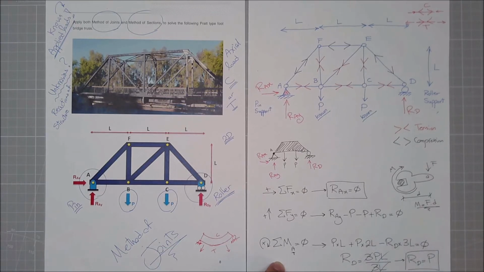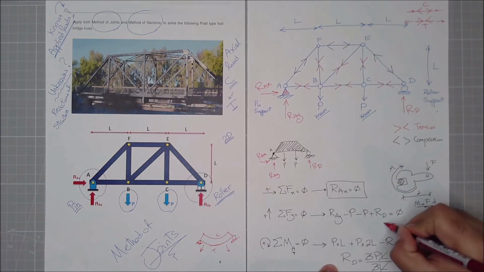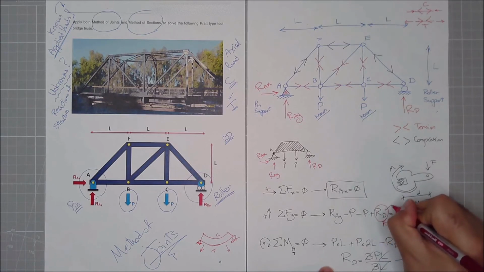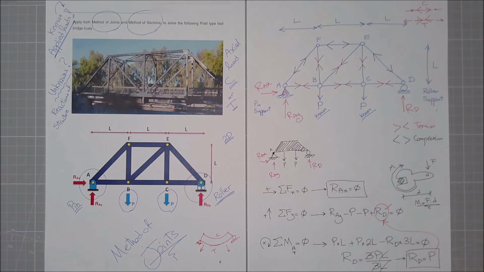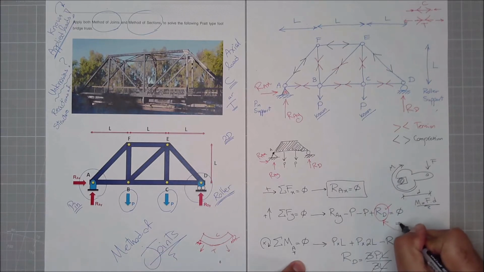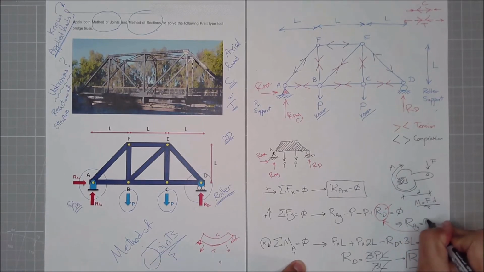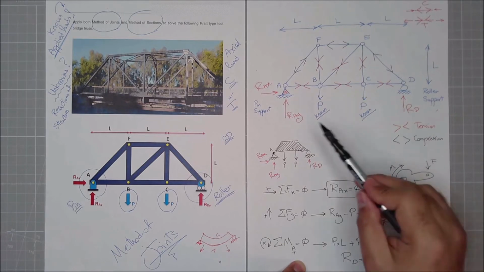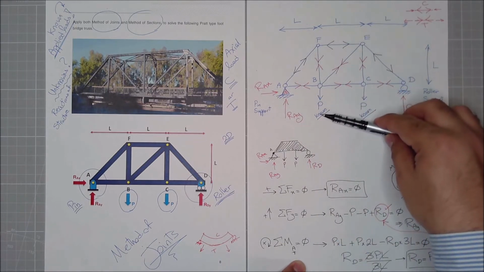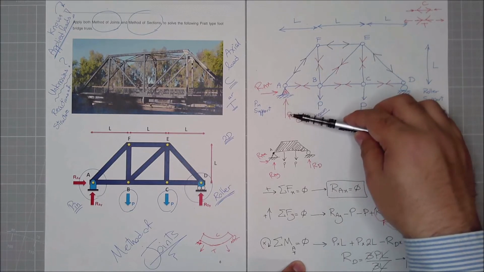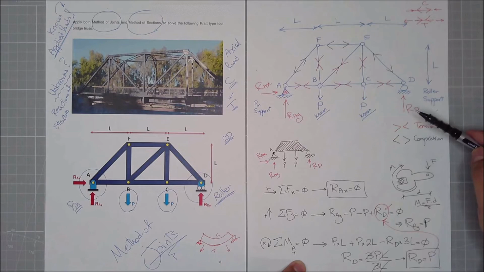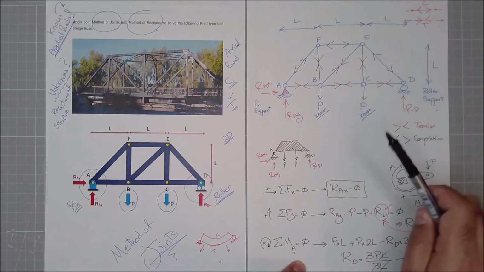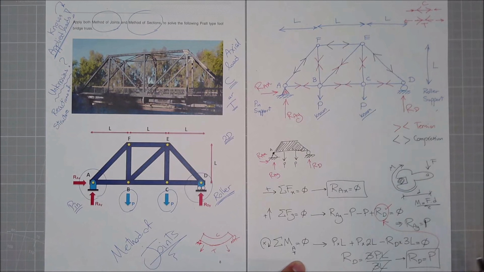If RD is equal to P, and if I put the same P all the way to here, so I get this guy done, what will be RAY? As you guessed, RAY will be equal to P as well. And it kind of makes sense because it's symmetric. So if one P is coming down, this should resist it, so it should be equal to P. If another P is coming down, this should resist it, and it should be equal to that. Again, they're equal, but in opposite directions. So one unknown done, another unknown done, another unknown done.